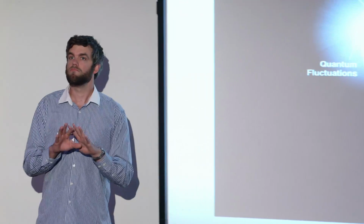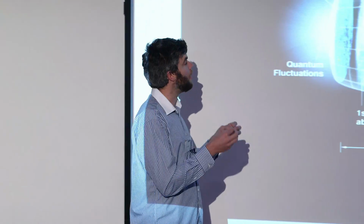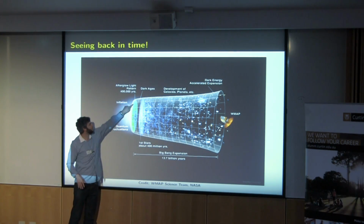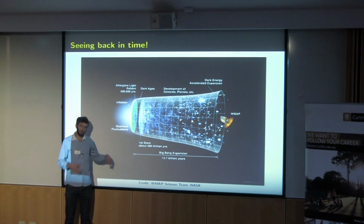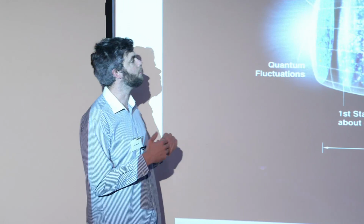For the next few 400 million years, not a lot happens. We simply have this expanding universe with the gas slowly cooling. But somehow, under the force of gravity, that gas begins to coalesce, form what will become superclusters of galaxies. Within the superclusters, you have clusters of galaxies. And then finally, stars begin to form about 400 million years later. We've got a reasonably good idea about the broad brush way in which this works. We can take a computer simulation of the universe as we see it in the cosmic microwave background, let our simulation run for about 400 million years or so, and voila, a load of stars and galaxies appear.